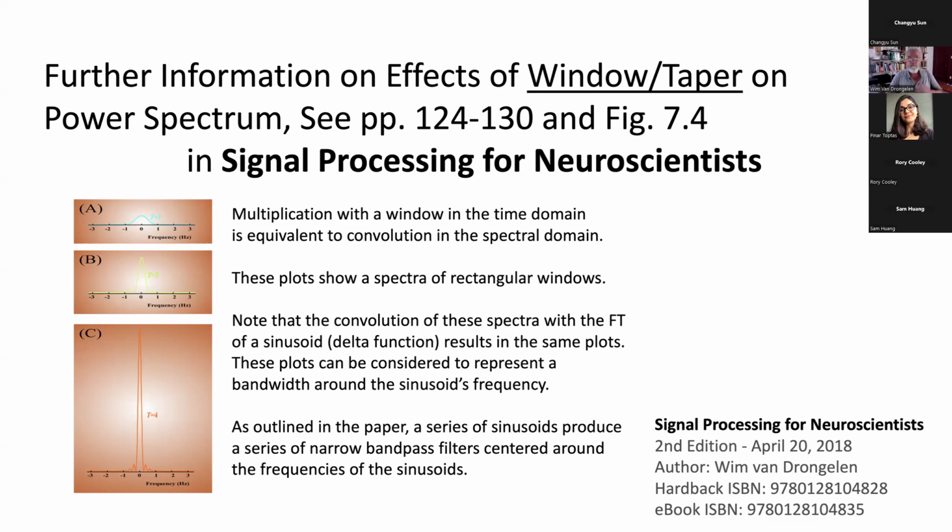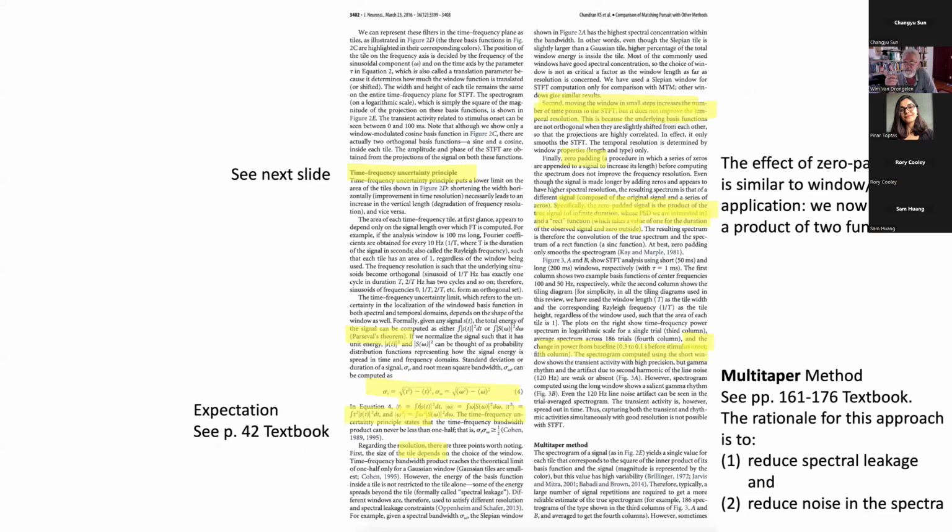So now let's get back to the problem that we were talking about: when we look at the data, we have non-stationarities in the data. I'm going to talk about that a little bit more in the next slide, but it is basically what is called the time frequency uncertainty principle, and it also relates to the Heisenberg uncertainty.